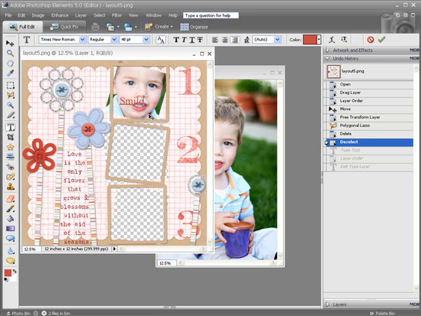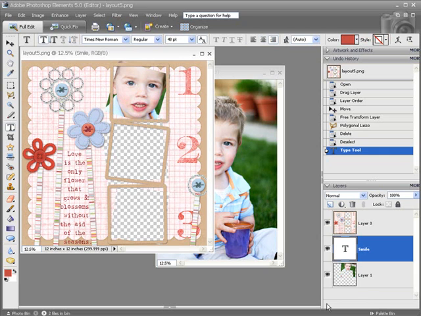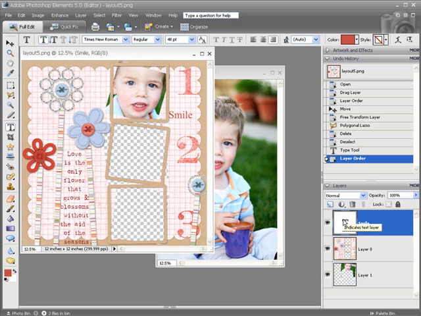Now notice you can see my text some places, but not in other places. If you watched the layers tutorial, you should know this. Now somehow my layers got minimized down here. I'm going to go ahead and pull those back up and show you that my text layer is underneath my layout. So in order to see the text, I have to drag it up. This is a very common mistake that happens, so make sure you keep that in mind. When you can't see something you know you dragged over or you knew you typed something, just go ahead, look in the layers palette, and you'll figure it out.